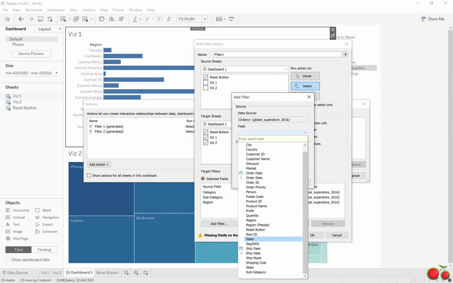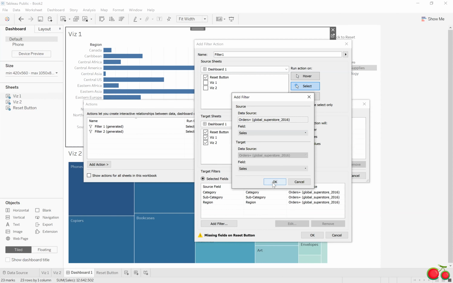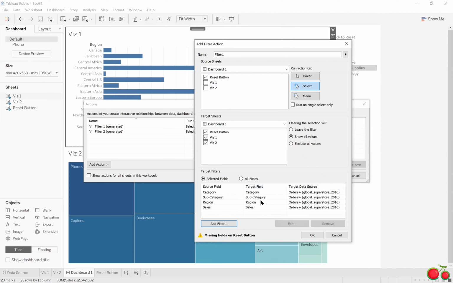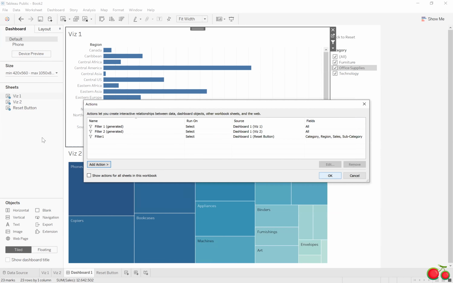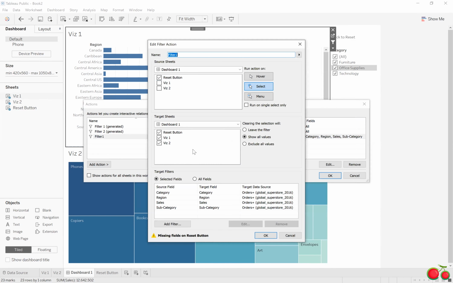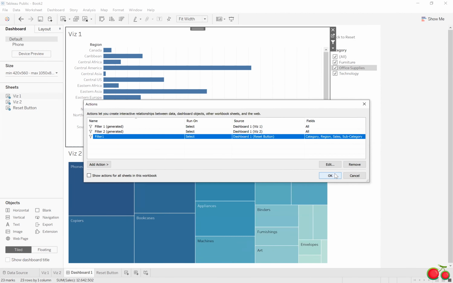I'm not 100% sure if you need sales, but we're going to put it in there. I believe you do, because I believe I tried to do it earlier without it. It was being a little finicky on me. So, all right. So we have all 4 fields that we're using in our dashboard here, right? So I'm going to click OK. And actually, I'll leave that up for just a second. Sorry, I went a little fast there. All right, I'll click OK. If you need a second, let me know. I can go back and click OK again.